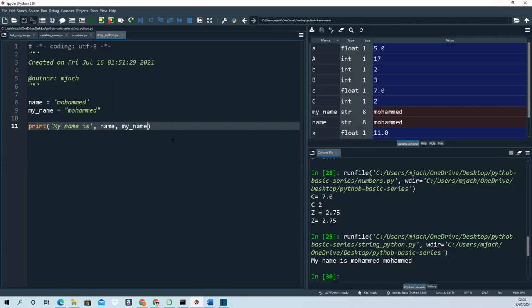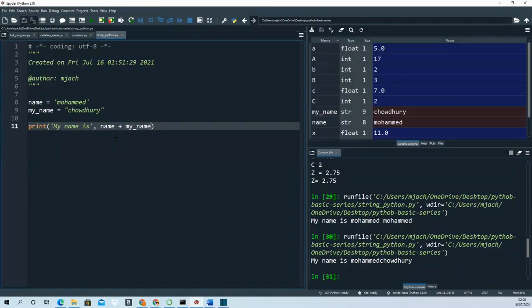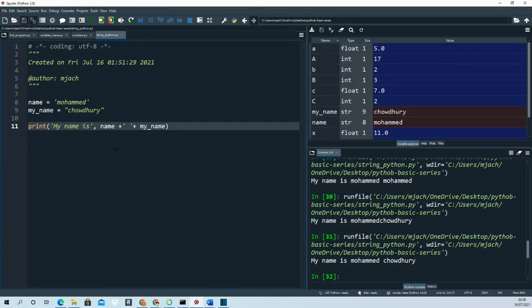Another thing, we can do concatenation in a string. You can put two together. Let's say I just change. So as you can see, this is getting together. To get rid of this, you can do a small thing. Just a single quote, I put a gap there, but if you want, you can put a plus sign again over there to keep the space in the string.